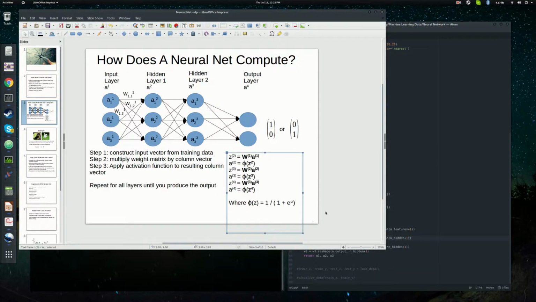So the next step is going to be to actually perform this feed forward. We have our input data, we have the one-hot representation of our training labels, we have a starting point for our weights, and so now we can actually calculate an output for a single training example. We need to go ahead and implement this system of equations right here, the Z2, A2, Z3, A3, Z4, and A4, to actually get the output of our neural network model.